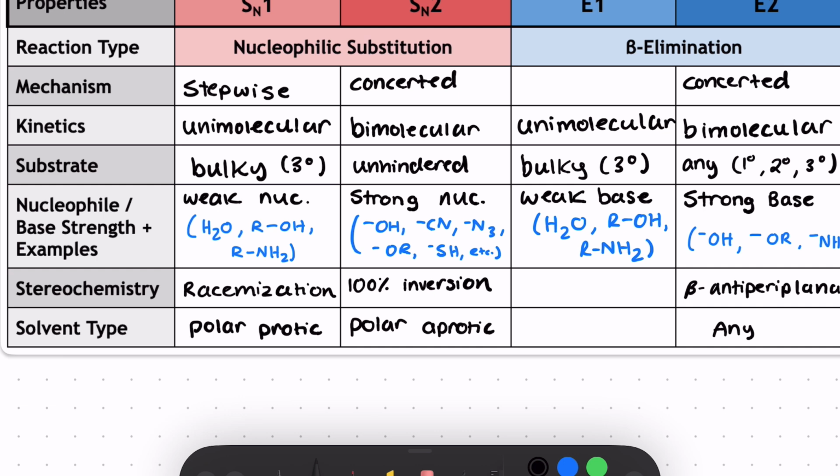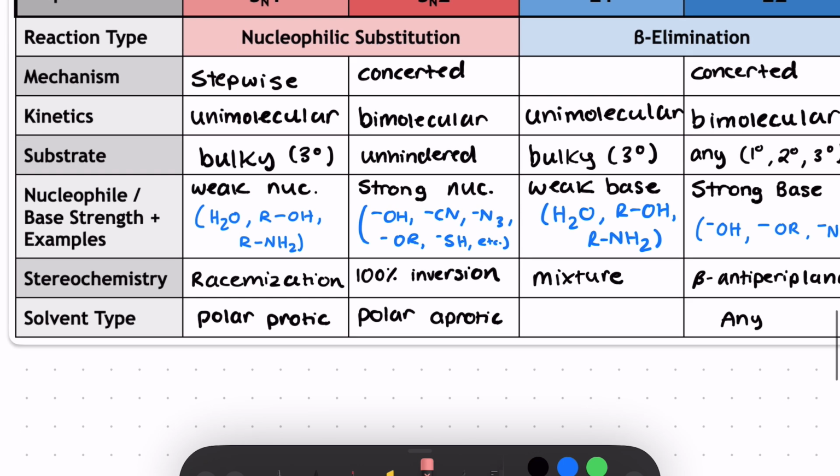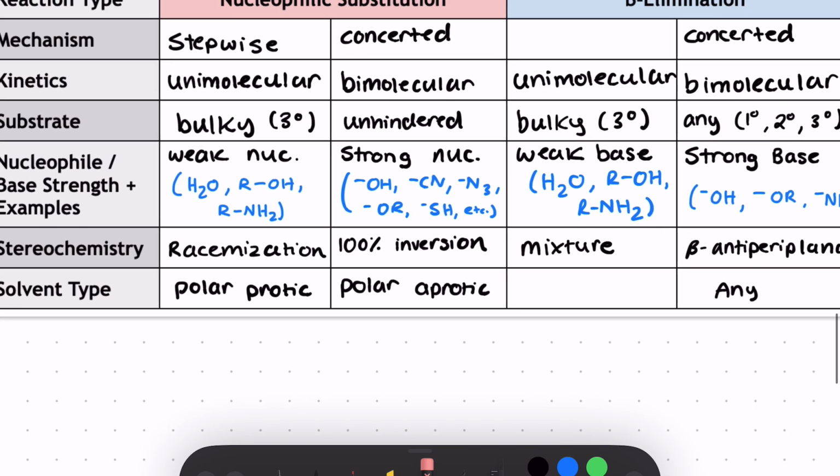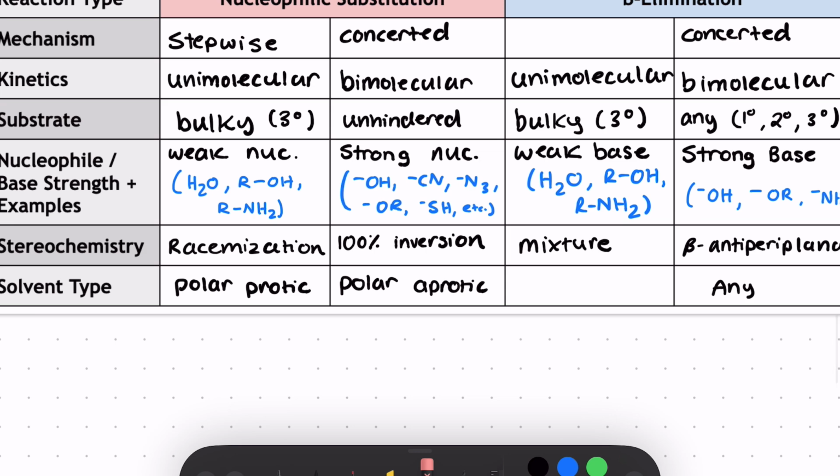We're able to end up with a mixture. And the last thing, solvent type, is polar protic, just like SN1.